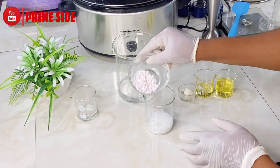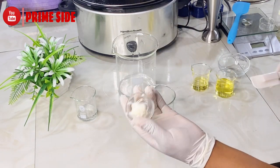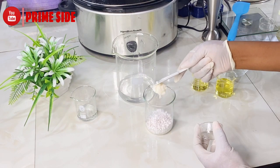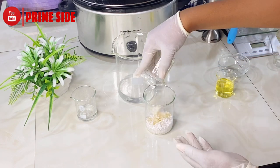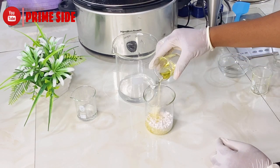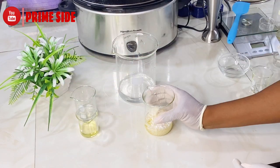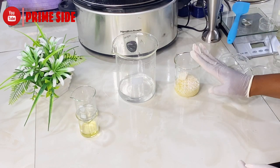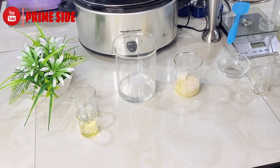I'll add my vegetable glycerin into my distilled water and set this aside. Next, I'm going to put all my oil-soluble ingredients together — I'm adding the cetyl alcohol now, and next is my mango butter. After this, I'll transfer the two oils — my orange oil and the jojoba oil — but I'll set a little aside to mix our oil-soluble ingredients later. Here is my water phase and my oil phase, and I'm just going to cover them up and heat on low heat.